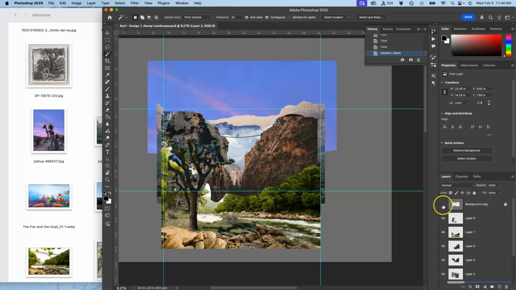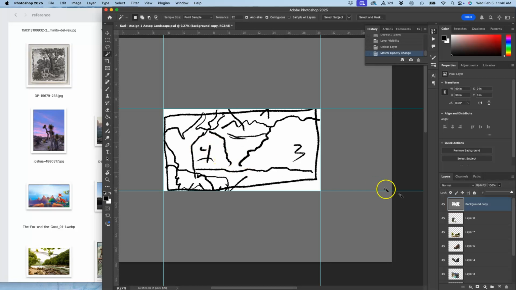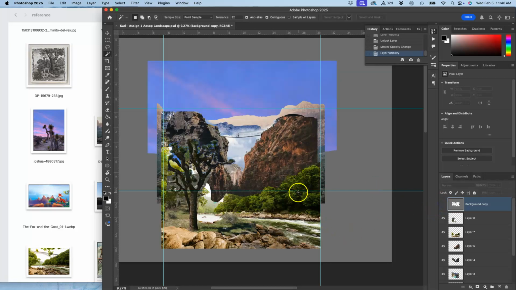This was my sketch. If I unlock it, I'll take it up to 100%. And all those components. But because I want those mountains to look really tall and that bridge to look really scary, right? It helped to just use the reference and to make it taller. So you can go beyond your sketch. You just don't want to go smaller than your sketch.